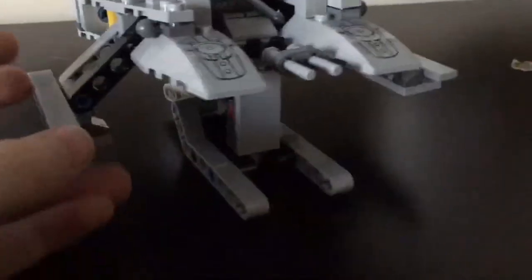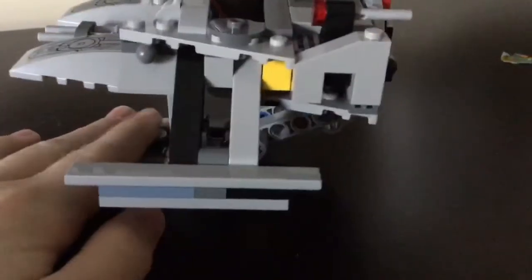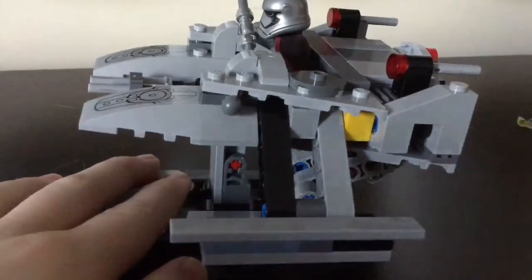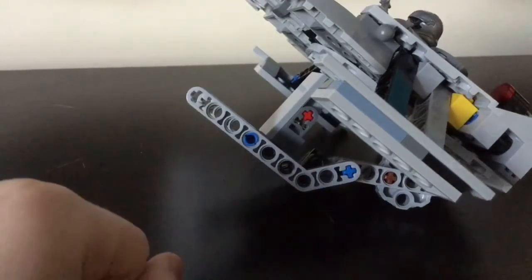Down below, we have the stand, and it technically moves on this. Also, when we lift that up there, we can fire the spring-loaded shooter of the Resistance Reconnaissance Speeder to knock it over to defeat Captain Phasma.